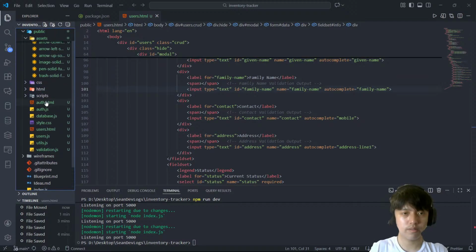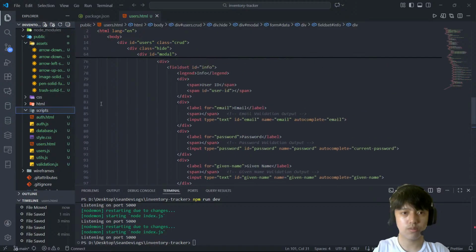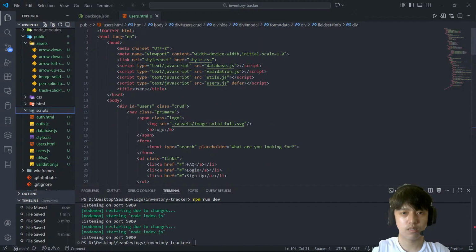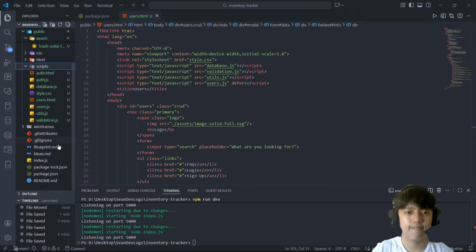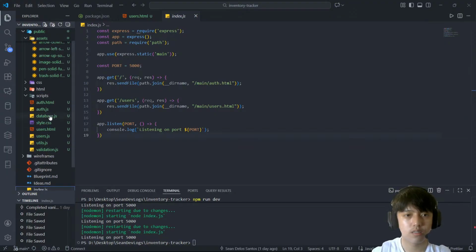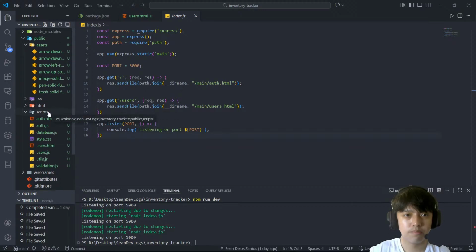Right, there we go. So what I want to do now is put this here. Give me a second. Right, so I want to put these here. And users.